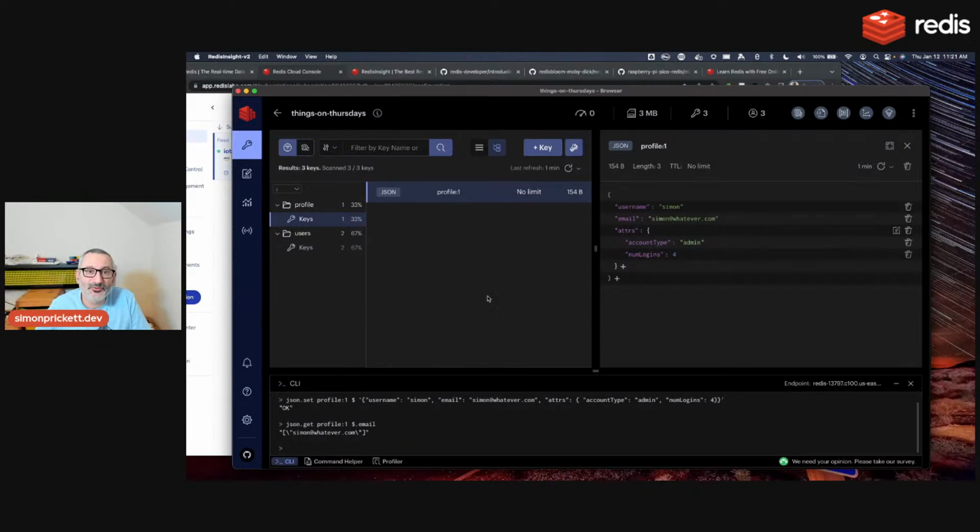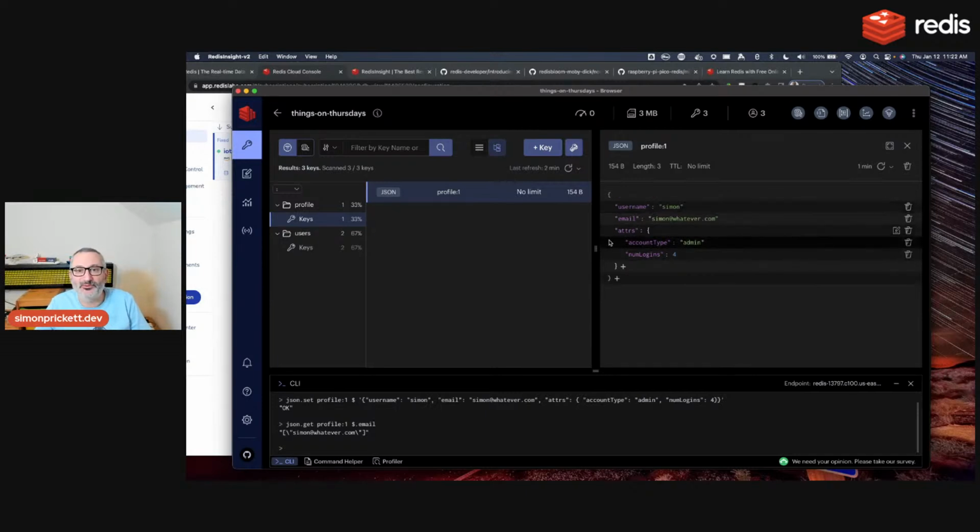So yeah, you can store JSON documents here, which is very, very handy. The search capability also works over JSON documents. So similarly, we could tell search, go watch all keys that begin with profile, and expect to find JSON documents in those. And inside those JSON documents, if they have a path that looks like username, then index that.